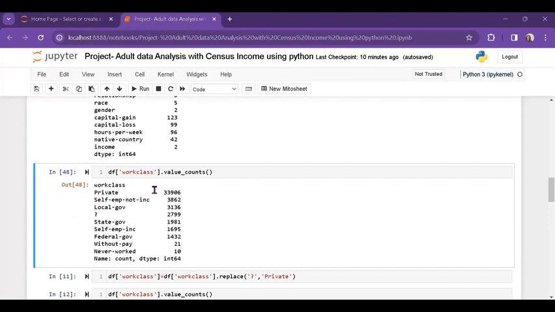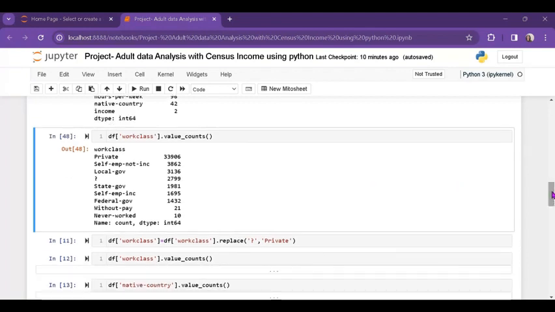In private companies the people are 33906, self employed not incorporated is 3862. Now there is also a big question mark. It means that they do not know whether it is private, self-employed or state government. That's why it gives the question mark.